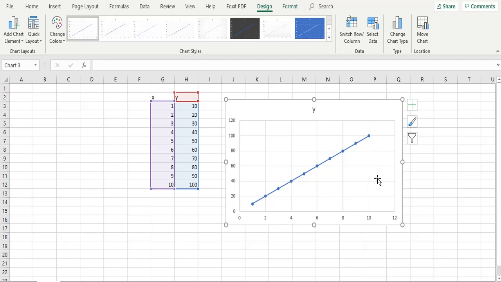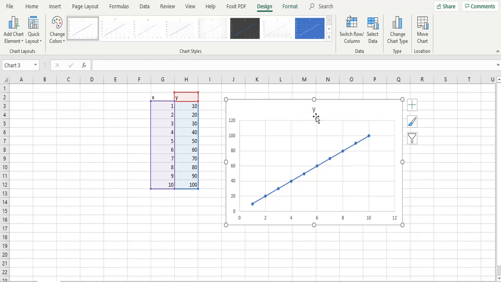Basically, most of the time the title of your chart is taken from the first word of your second column, which here is your x. So let's say this is not your chart title.